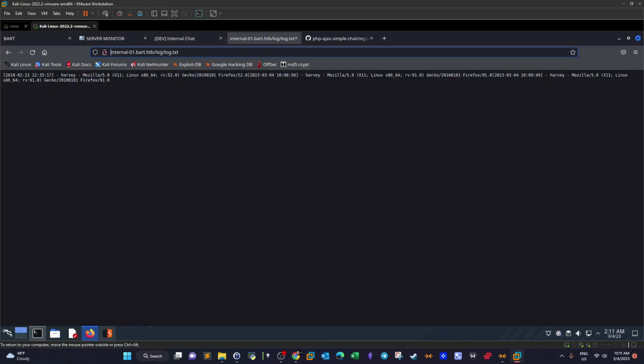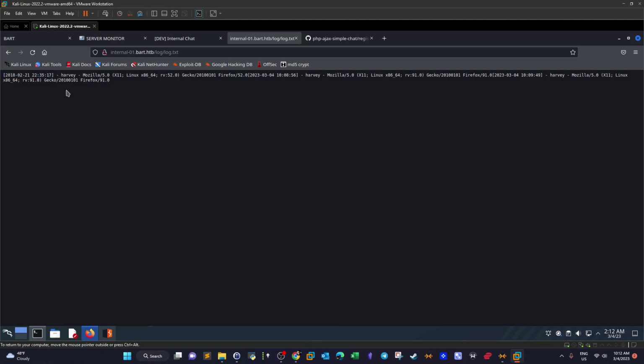Okay, now when we deal with log files that are able to write to text files, we want to try and see if one of these fields, the date or the username or the user agent, can be executed. So instead of rendering the text here, we render a command. That's what is called log file poisoning. So this is a log file. When we want to poison the log file, we try to just manipulate one of the fields displayed here and make the application execute it instead of writing it in plain text.